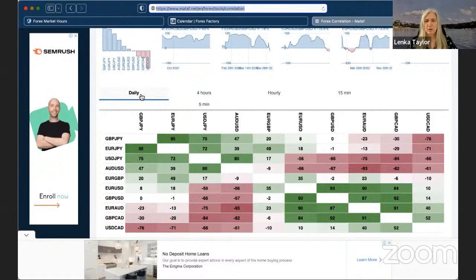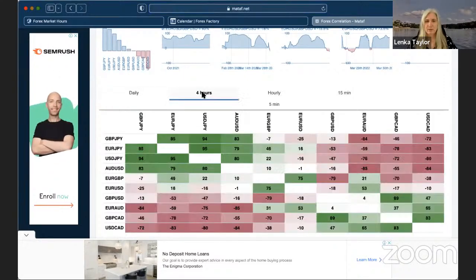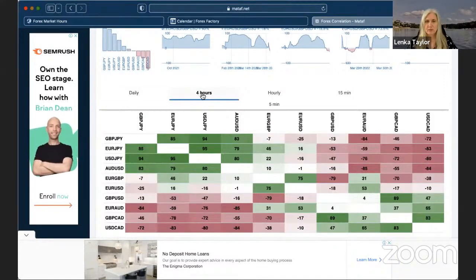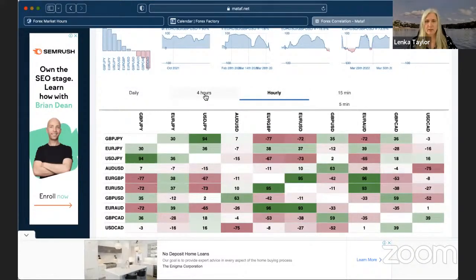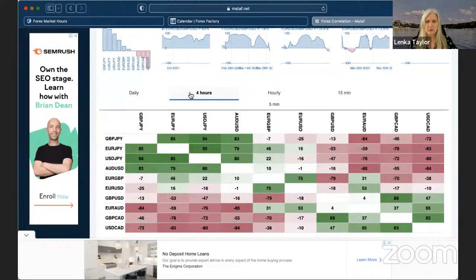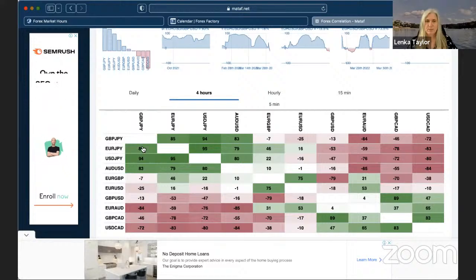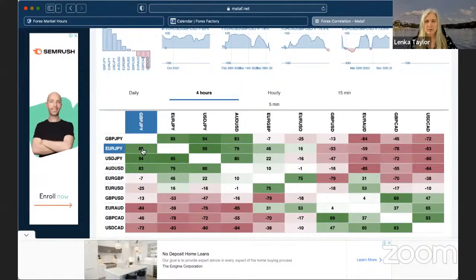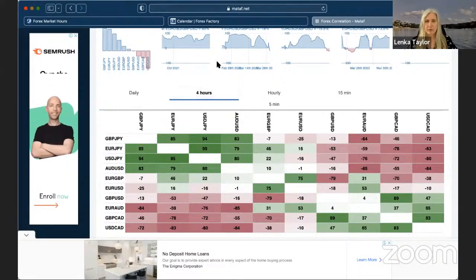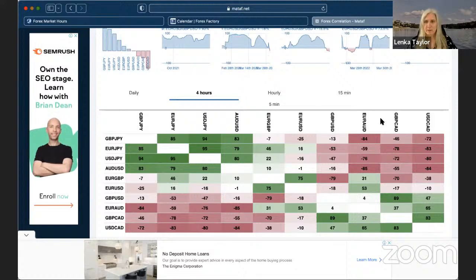Make sure that when you are looking at them, you're looking at the correct time frame as well. I only look at 4 hourly and daily, so also check there, but still on a 4 hourly, they're still highly correlated, 85. That's the main reason I would use it, to manage the risk.